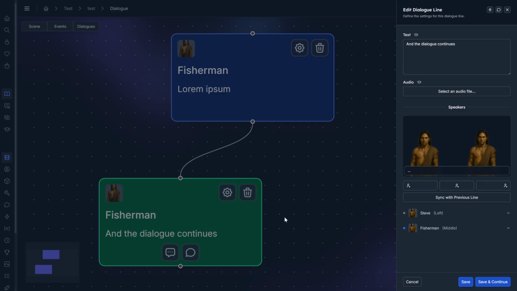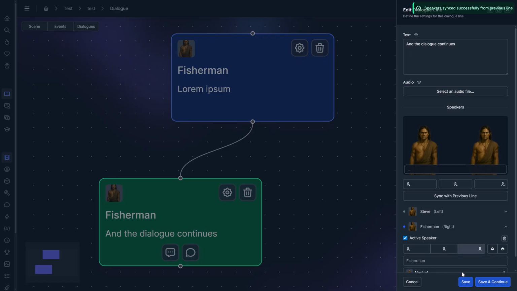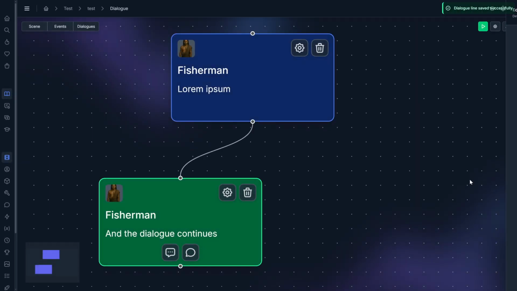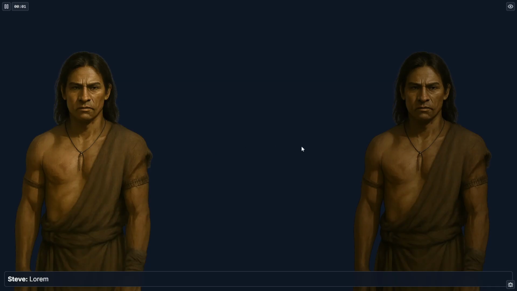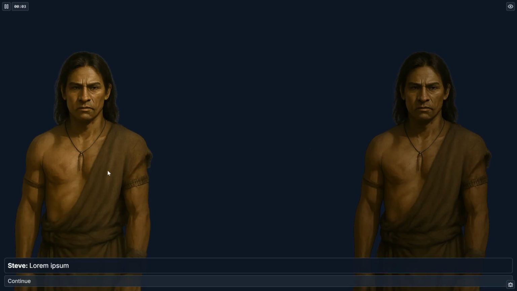The edit buttons sometimes don't trigger as I want them to. I don't know why. I will need to investigate this. Okay, so I will just sync them so they show up like this. Then change the speaker.